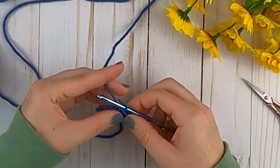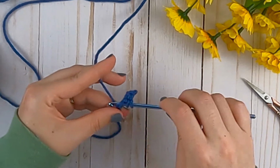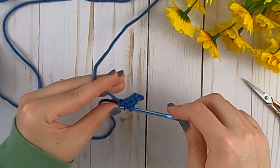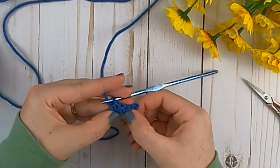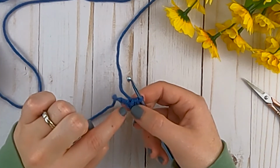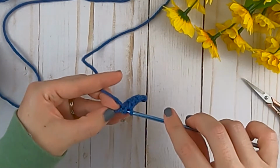Alright, in the next 2 stitches we're going to make half double crochets. So 1 half double crochet, and then 1 half double crochet. So we got single crochet, half double crochet, half double crochet. In this last chain we're going to make 5 double crochets, all in that same chain.